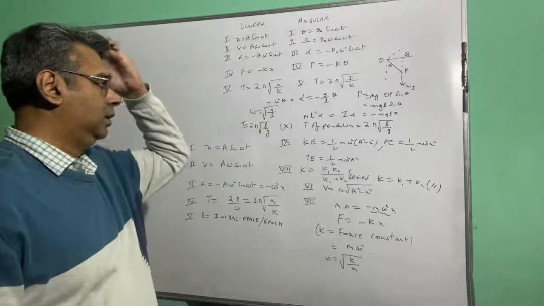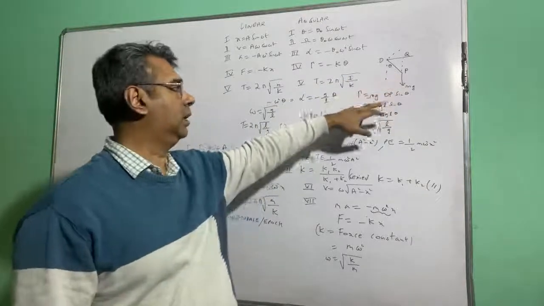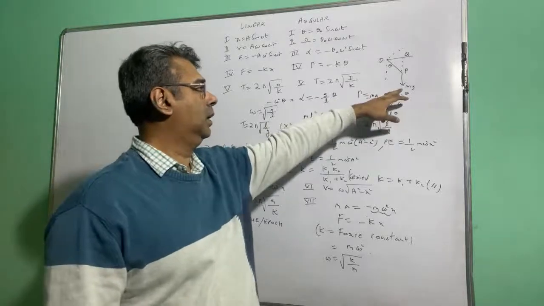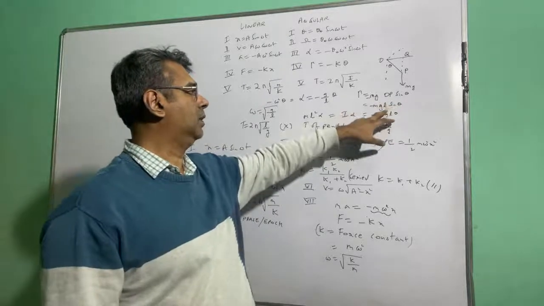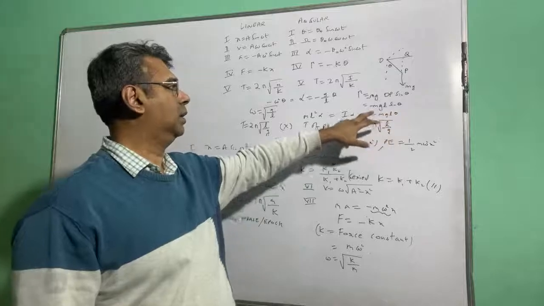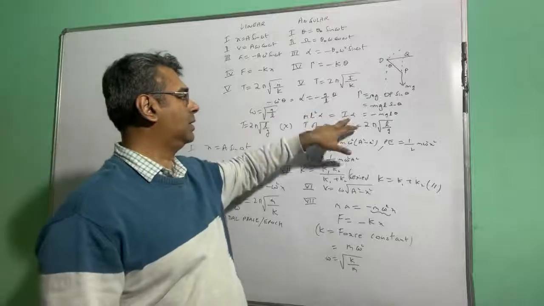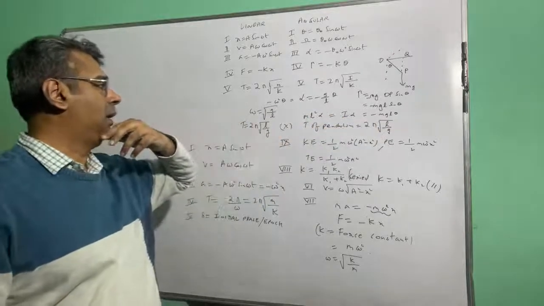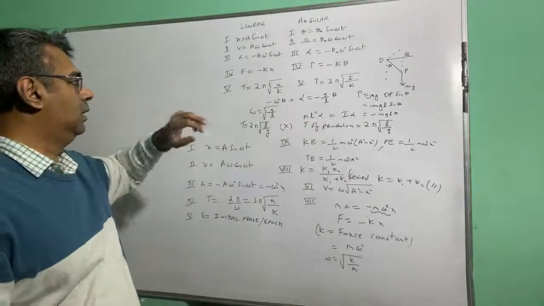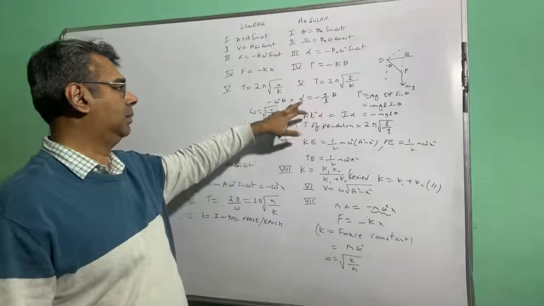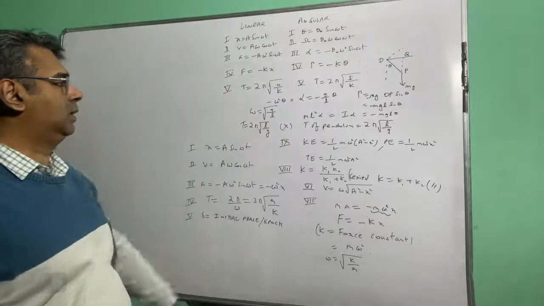So once again I am saying the simple harmonic motion is happening. This is the weight of the bob mg, this is the angular displacement theta. So the restoring torque will be mg into this distance, that is OP sin theta. OP is the length of the pendulum L, so minus mgl sin theta. Sin theta and theta both are same, so minus mgl theta. Torque is I alpha, that is minus mgl theta. Moment of inertia is ml square, so ml square alpha is minus mgl theta. So alpha is minus g by l theta, but alpha is minus omega square theta. So omega is root over g by l, so time period is 2 pi root l by g.